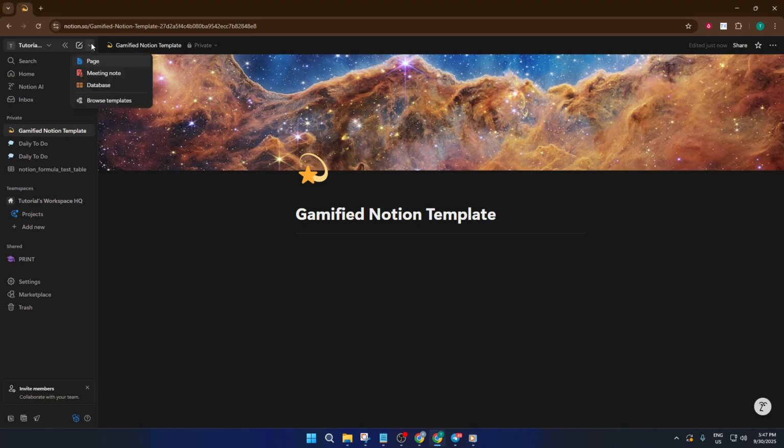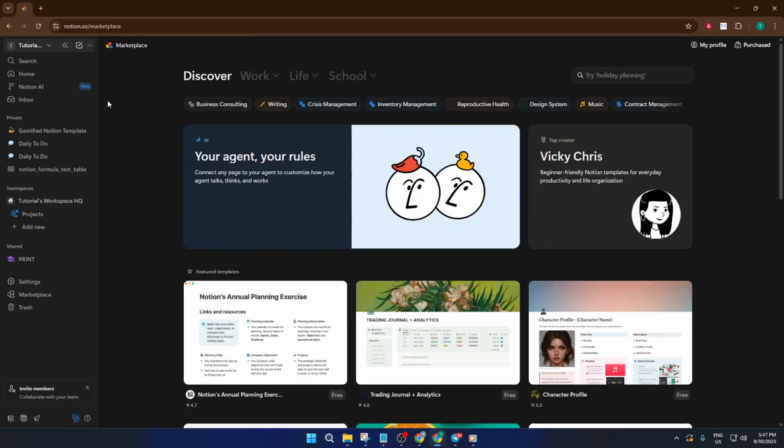Once you're inside Notion, look up towards the top left corner of your screen. You'll see a little drop-down menu. This is like our settings hub. Click there, and you'll find more options. If you've never explored here before, don't worry. It's easy to navigate, and every tool inside can help you shape your perfect workspace.